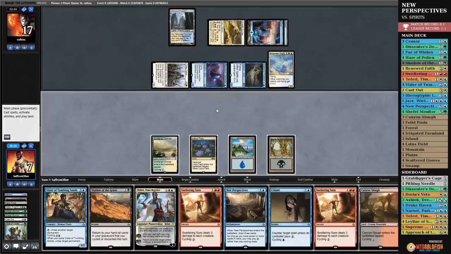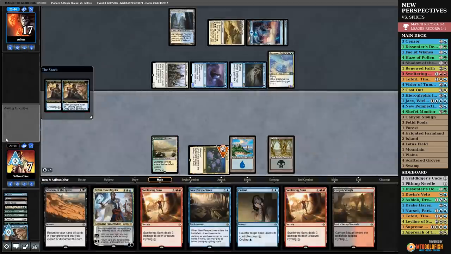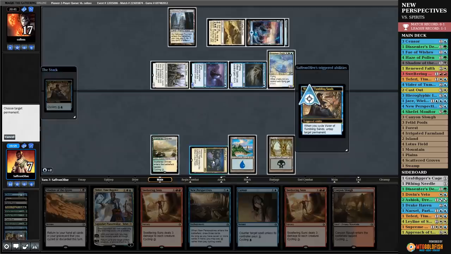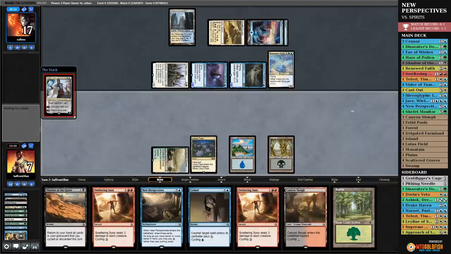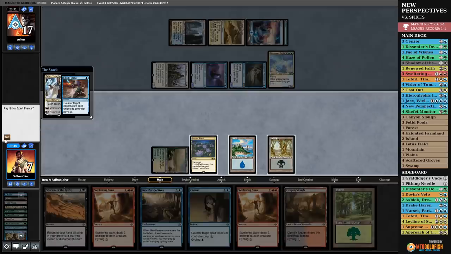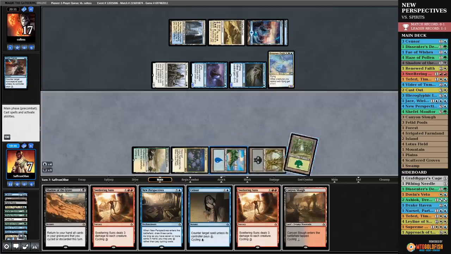Ugh. Well, tap this. Vizier. Cycle. Untap. I think we need an untap land or another Vizier. Ooh. Vizier. Cycle. Untap. Teferi. Wow, this worked out perfectly. Opponent Spell Pierces. Well, no, we will not pay. Play a forest. New Perspectives.